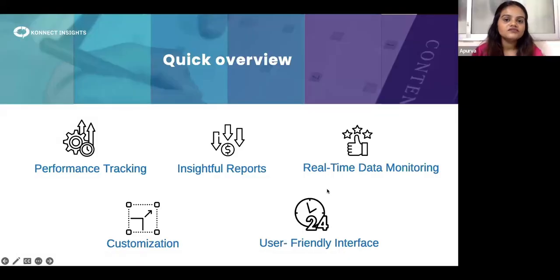So, discussing all of the pointers and all of the agenda that we have mentioned, we will just be picking out some of the important factors and some of the important insights that I can actually help you with. The first one is performance tracking. With the help of our dashboards, you can definitely track the performance of your agent, of your brand, as well as of your competition.